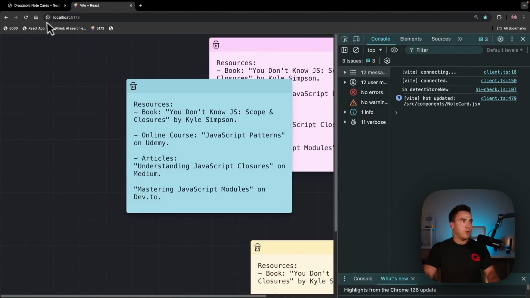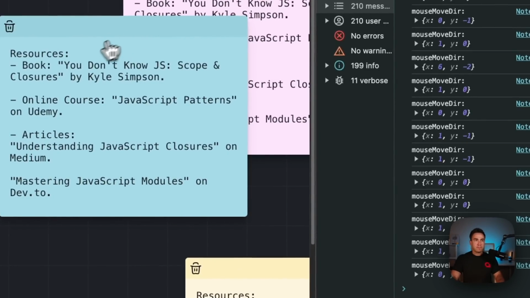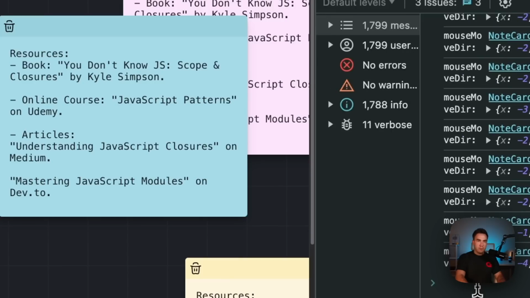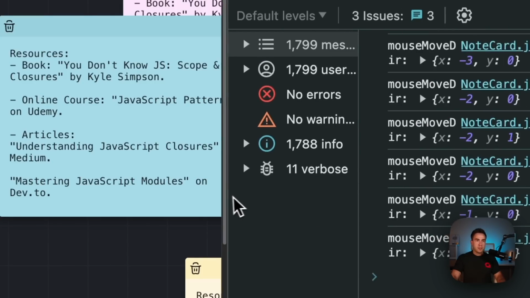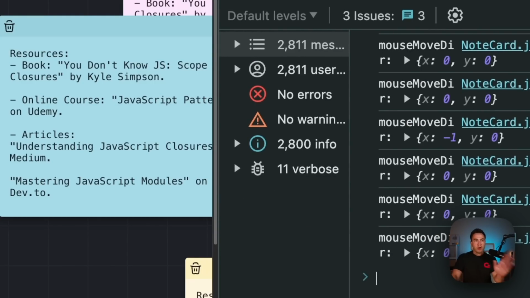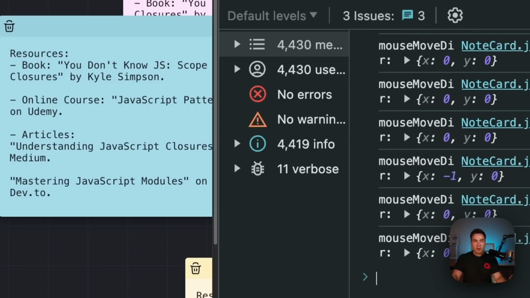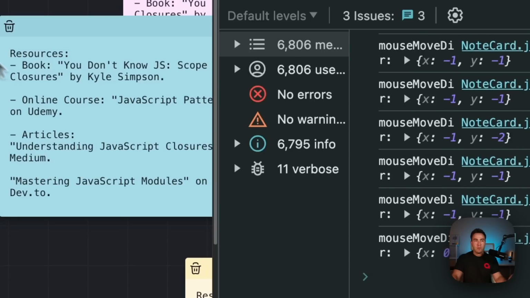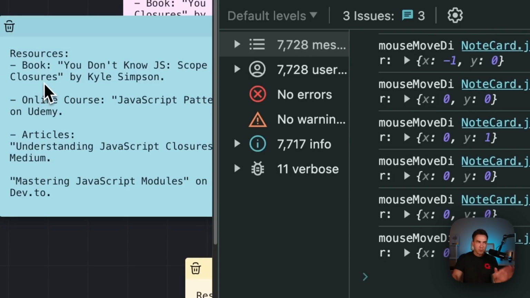So we have our console open, and as I click on it, now I'm just moving this around, and you notice how the X and Y position keep changing. Let's zoom in a little bit and see this here. As I'm moving, the card's not moving, but it's tracking my mouse. If I move to the right, we see a bunch of -1s there. And then if I move up, we keep seeing those pixel values change. So that's what we're doing here.